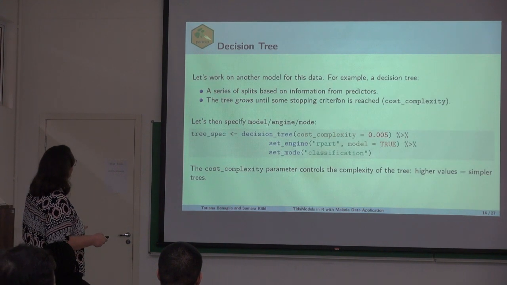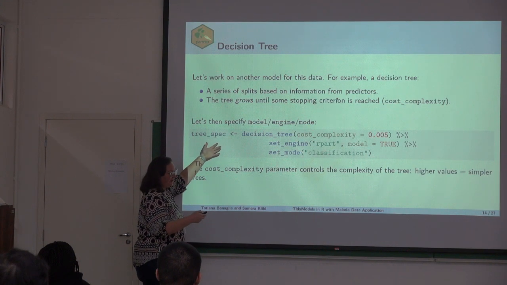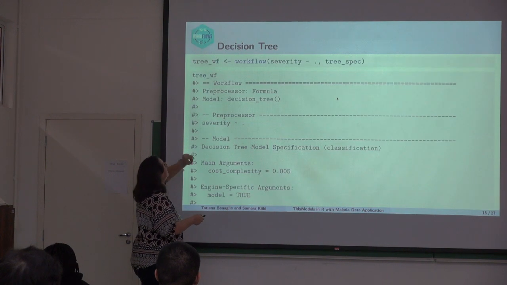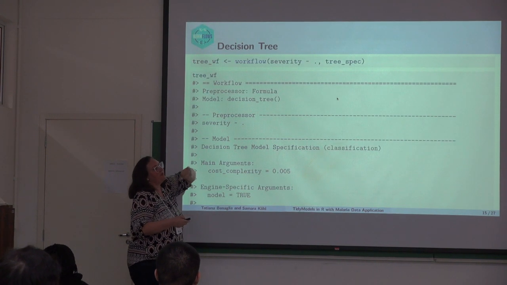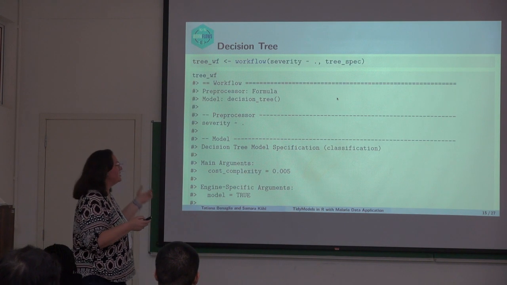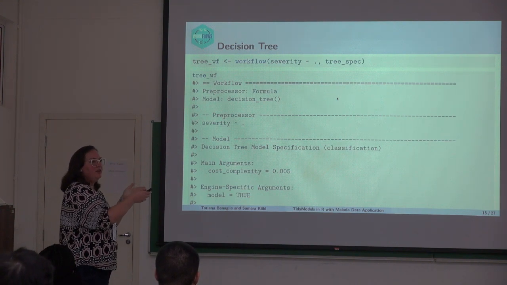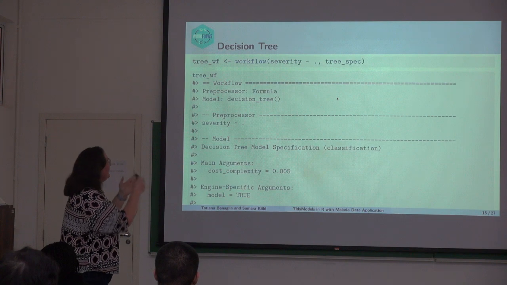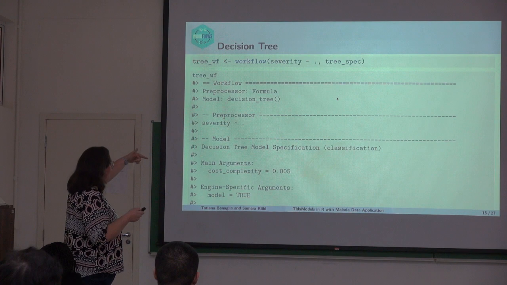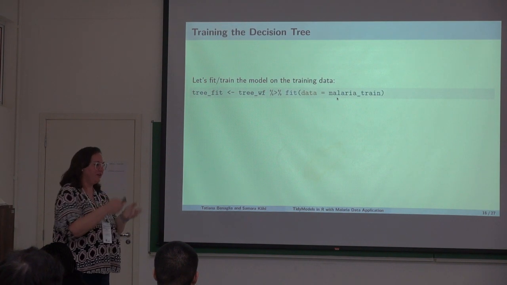Okay, coming back, I specified the model, so I called it tree_spec. The other one was log_reg_spec. Define the model. The recipe, I'm not even doing separately because I'm just using the formula, so I can include that in the workflow directly. The formula, comma, the model. This is my workflow. The workflow, I need to fit. Always the same. So define the workflow, fit.